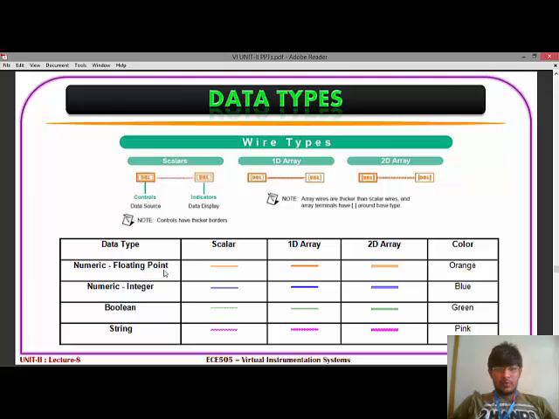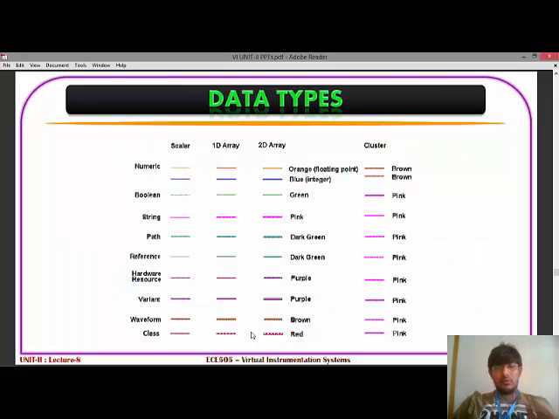You can see numerical floating point is in orange color. So the integer iteration part will be indicated by blue color. Boolean is green color. Strings have a slightly different color.